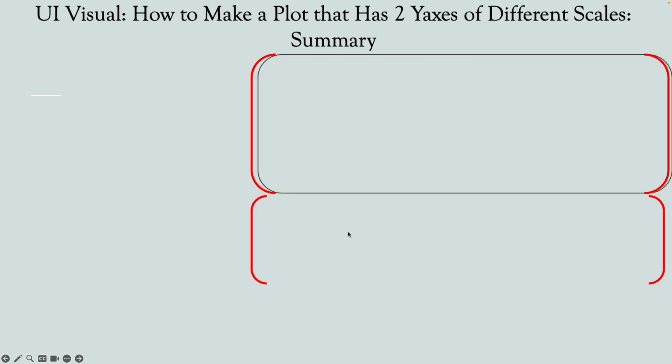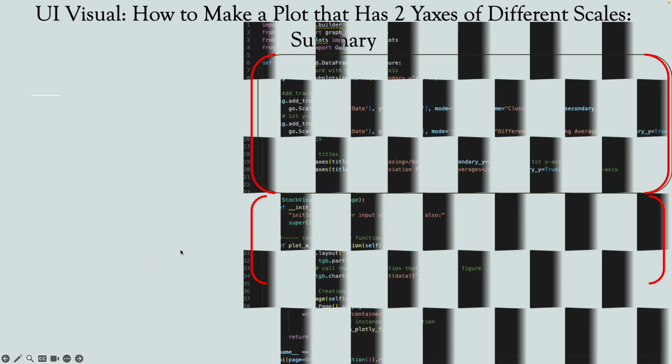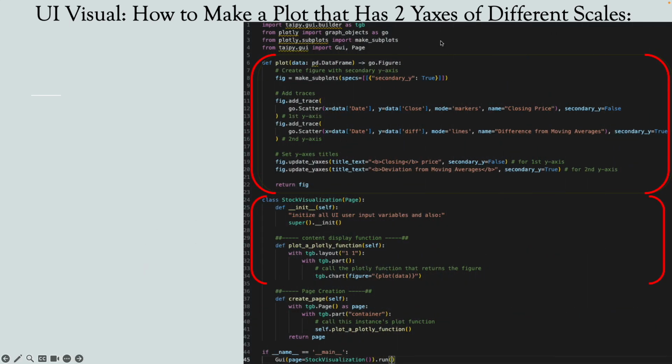So then next we're gonna put all those steps together in a summary, as an entirety, how all those 4 steps actually work together, right? So this is the entire code of making this dashboard of plots work.